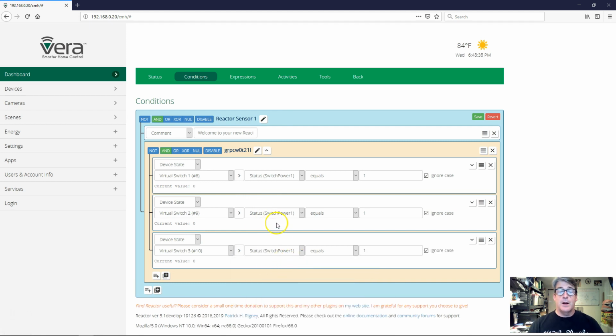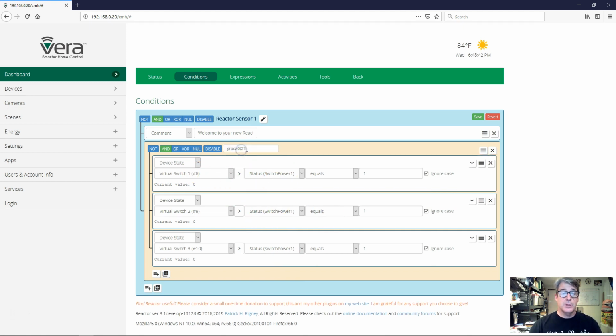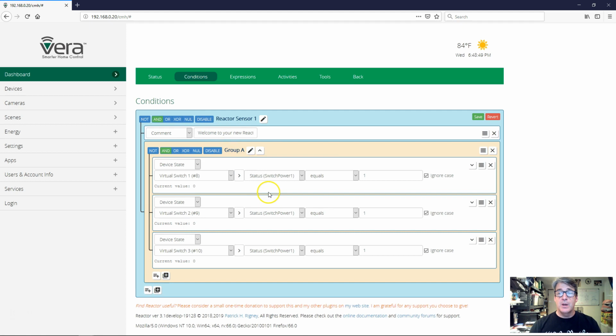Okay? All right, so I've now got a subgroup here. I'm going to rename it and call it group A. So I've now got this subgroup called group A.